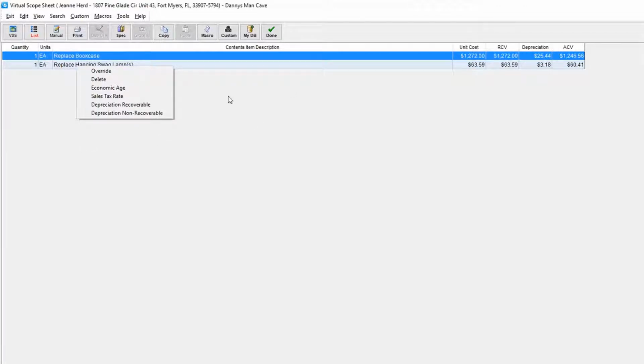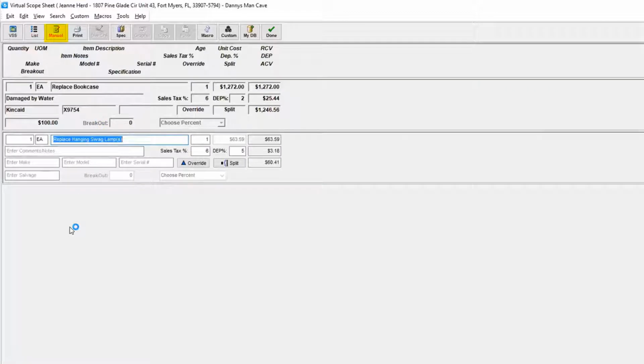Okay, so once we have that, I am also going to click on the manual mode. Now the manual mode is kind of interesting, and it's probably one of the most interesting modes within the Simsol system, because the manual mode is used a lot for contents. Not too much in the building, but predominantly used in the contents estimate. What I mean by that is that it's an enhanced view of the list mode, so it'll show you all these.